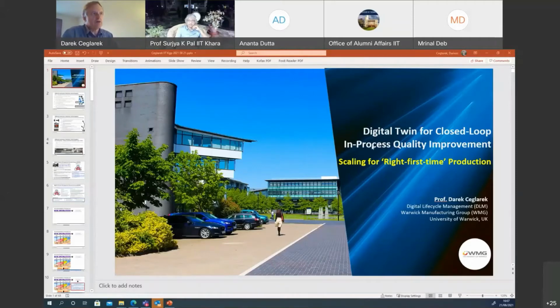And on top of that, we are also using data. So we are building a simulator, but also embedding real data. And the goal is to embed the quality data which are captured in process.